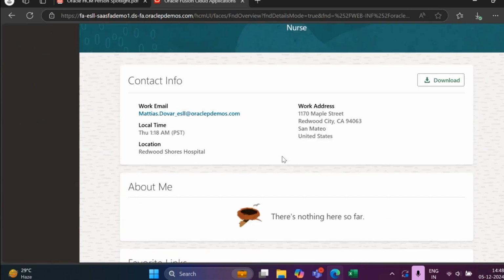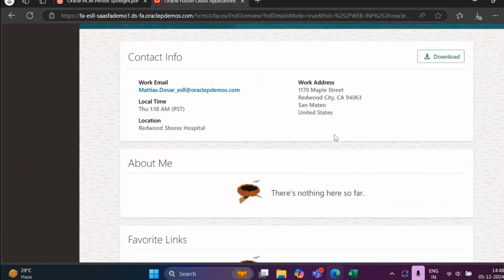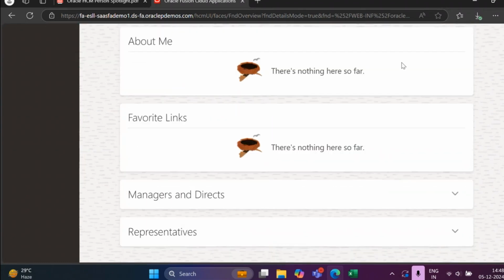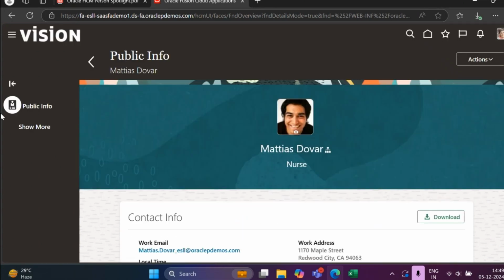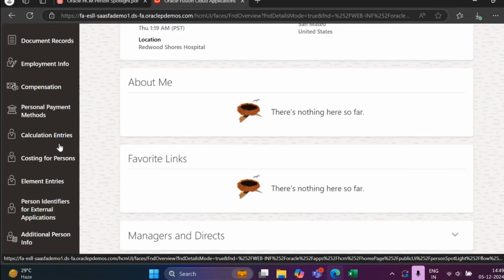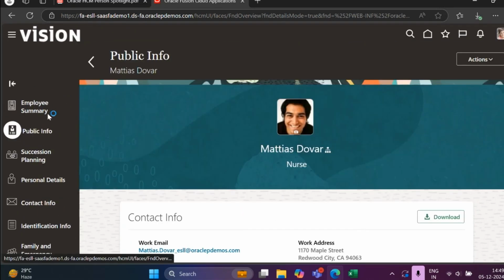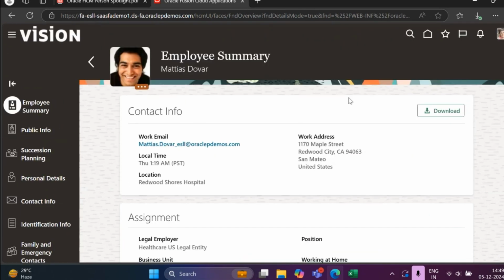Here, the HR specialist will be able to view all the information about the person, the contact information, if there are any About Me sections or favorite links, etc. And then the manager and the direct reports, if any, and the representatives of the person. Once they click on show more, they'll see all these options on the left. They click on Employee Summary, they'll be able to view all the assignment details, etc.